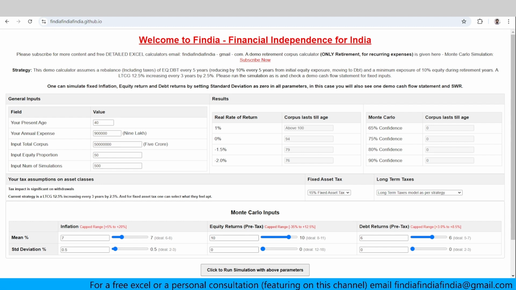So without delaying further, let us get into how you can use this calculator, the link of which you can see, and it's also given in the description and the title. You can click it, use it, and check how it works, and I'm going to explain this to you as we go. So here you have to put your present age, the annual recurring expense that you have right now, not including all those fancy things that you add, and the initial corpus that you want to check how long it will suffice.